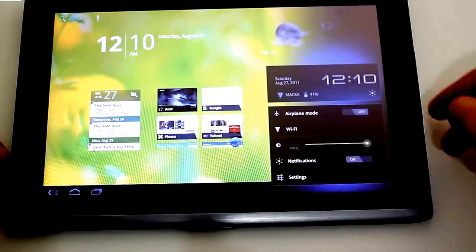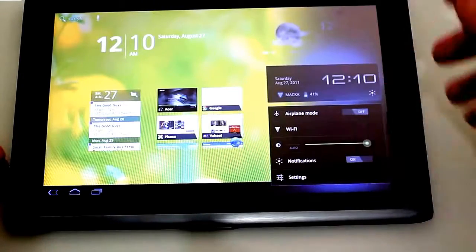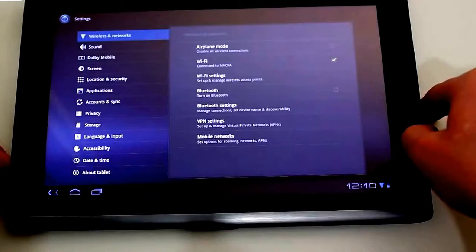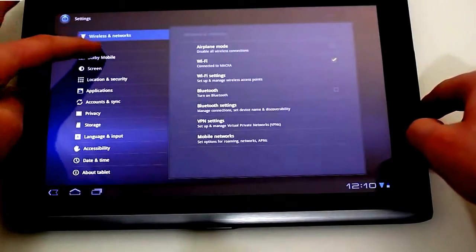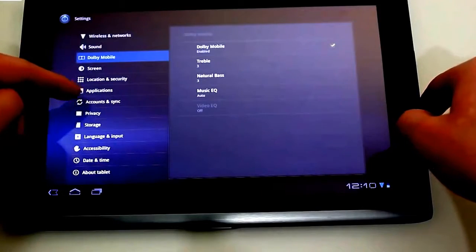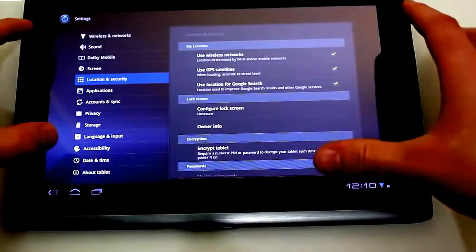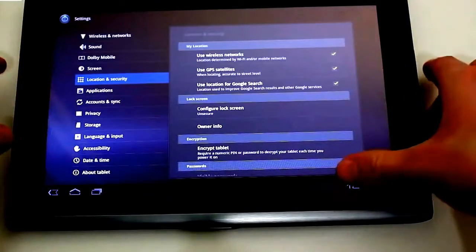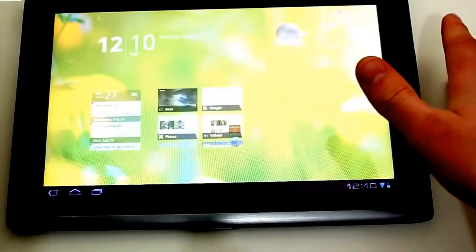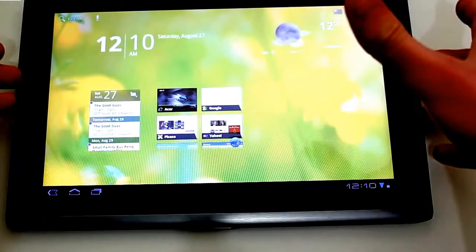If you tap on this here, it actually shows you some settings, so your Wi-Fi network, your brightness, notifications, airplane mode, and if you hit settings, it takes you to the settings setup. Now in the settings, you can change everything through here, your display, your sound quality, your accounts, your applications, your screen. So you can adjust all the settings there. So that's how you access the settings on Android. Pretty straightforward, nothing too complicated about it. And to go back. So that's basically Android.